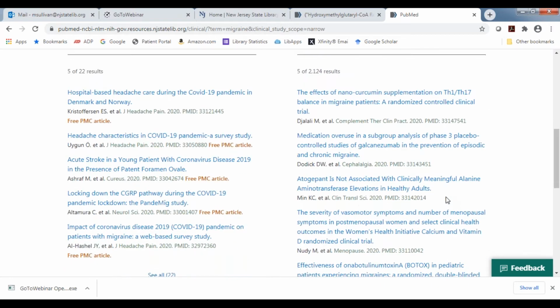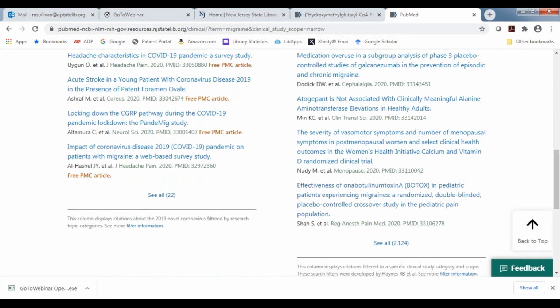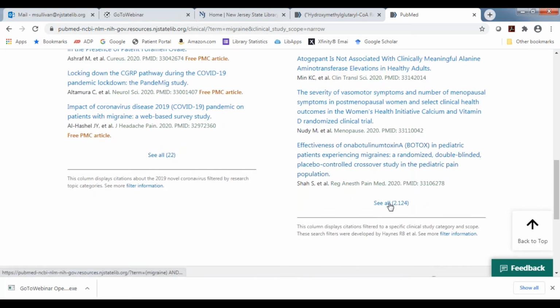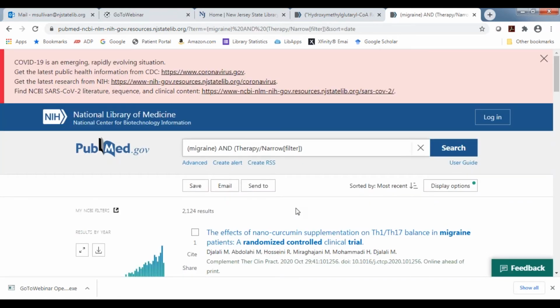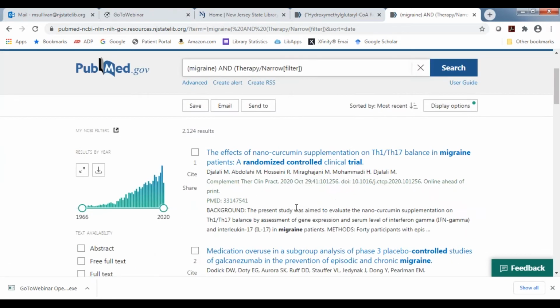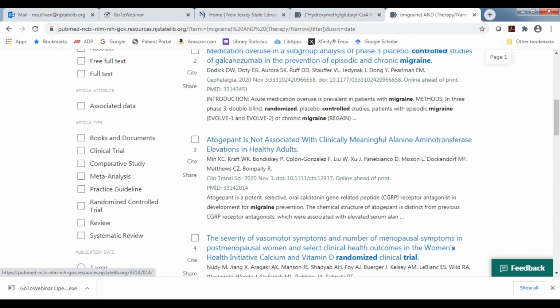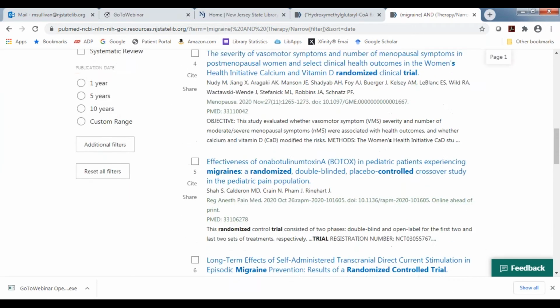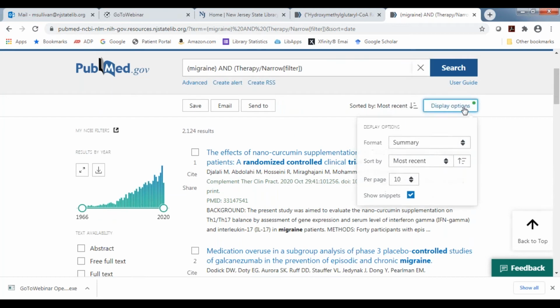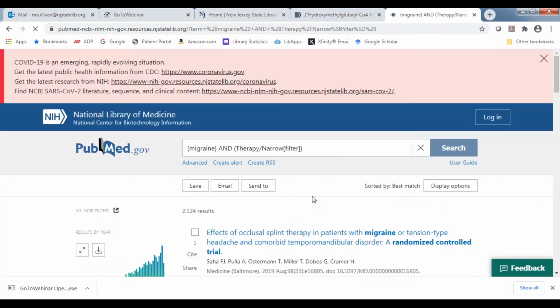Here are the links, the first 5 results of articles about therapy for migraine. And if I click on See All, that brings us into PubMed, and you have a list of all of the articles. And again, if you wanted to change the display to best match, you can do that.